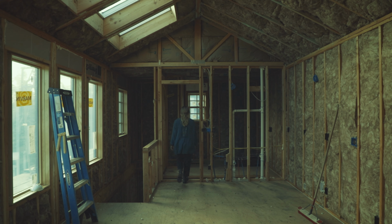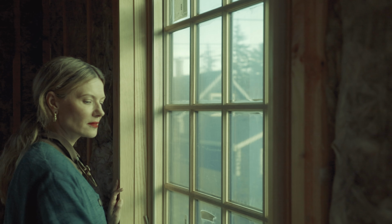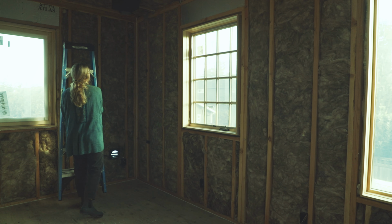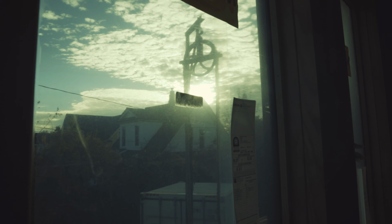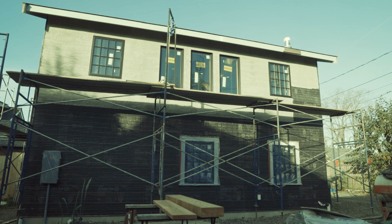We have a standing structure. It's not completely done, but we have outside walls and the inside walls are finished by now, or almost finished. We have drywall up. When I was filming it about a week ago, we were still in the insulation phase, as you can see, and we had thought of something special for the outside, and we had decided that we wanted to sort of incorporate a half timber frame structure.